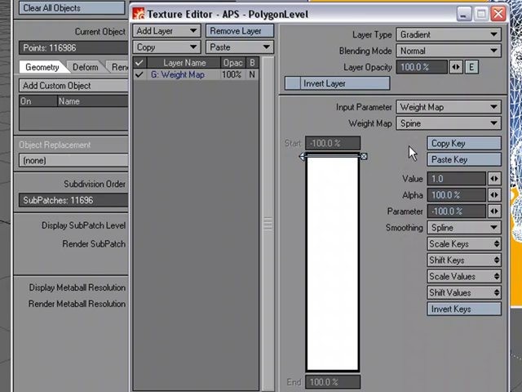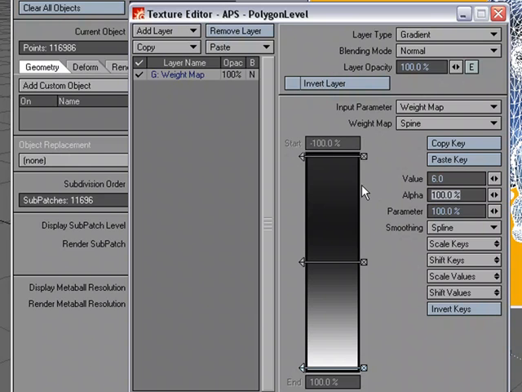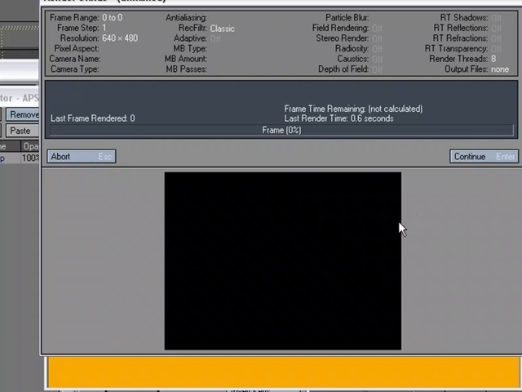And now we need to tell it what level we want. So right here at -100, the value is at 1, and that works for me. And we'll say that at 0 it can be 1. So weight map value of 0, which was pretty much the whole character except for the spine. So a parameter of 100, that's the spine. Let's set that to 6 and see what that looks like. Okay, so we'll do a render.